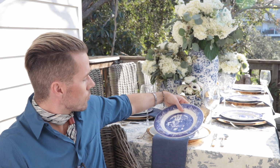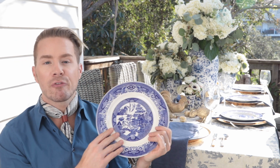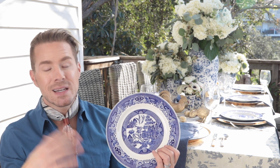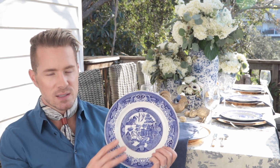And I turned the corner and there was this entire wall full of blue willow. And blue willow is this really beautiful pattern. It's blue and white. And this is actually one of the first patterns ever available on the mass market. This came out around the Victorian era. And so it was a nice way for people that didn't have a lot of money to be able to set a gorgeous table in a matching pattern. It was a really interesting technology to be able to reproduce this. It didn't have to be hand painted, and so it wasn't as expensive.